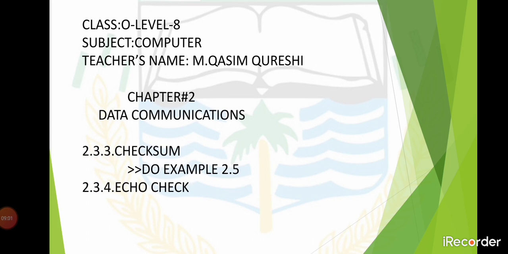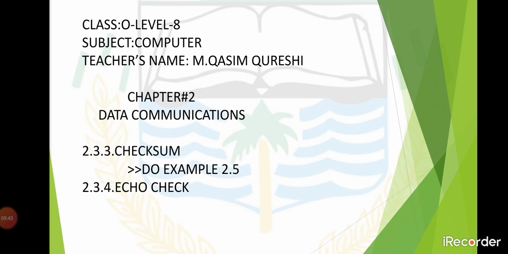Now we move on to the next method, the checksum. Checksum is another way to check if the data has been changed or corrupted following data transmission. Data is sent in blocks and an additional value, the checksum, is also sent at the end of the block of data. To explain how this works, we will assume the checksum of the block of data is 1 byte in length. This gives the maximum value of 2 raised to the power 8 minus 1, that is 255. The 8th bit value is ignored in this calculation.